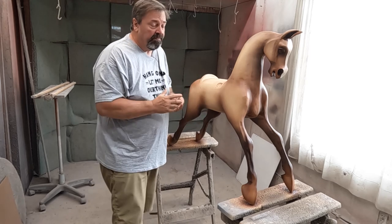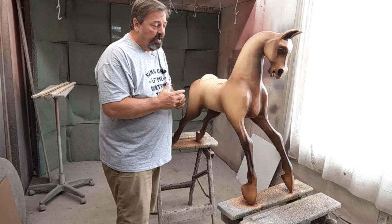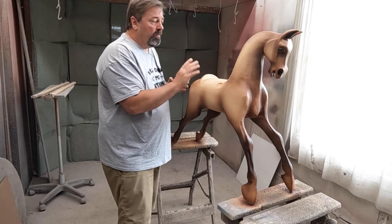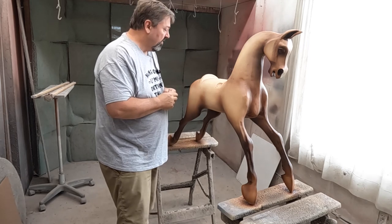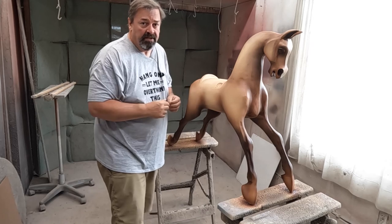I'm going to do a minimum of 3 coats on this guy, so it's going to take a few hours to get this all cleared. But I'm going to just spray it, come back in with 220 with my sanding sponges, give it a light sand, do it again, until we get 3 coats of clear on it. So, well, let me get suited up here and let's get some clear on this.